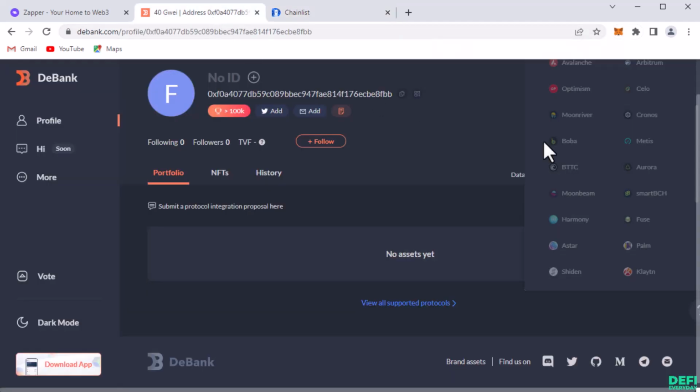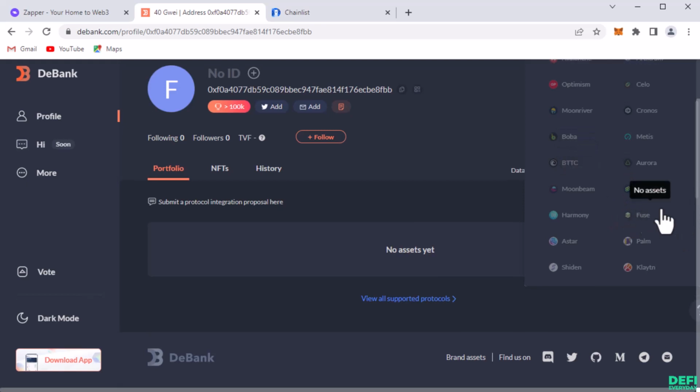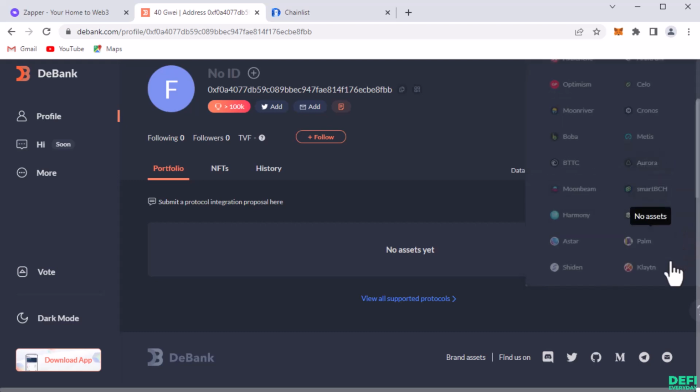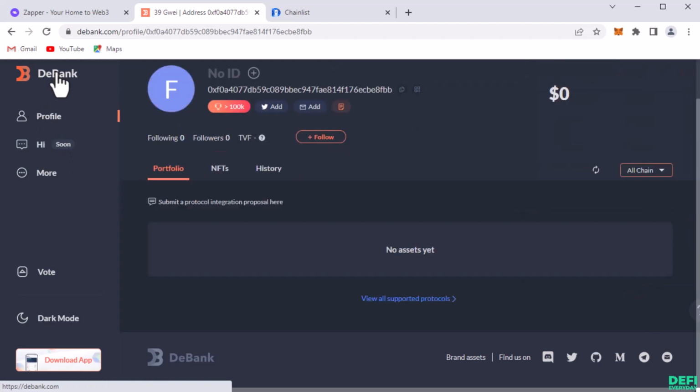Let's go and look for other chains on the DeBank Web3 dashboard. I think there are many others such as Arbitrum Nova and others. So let's go to DeBank directly.